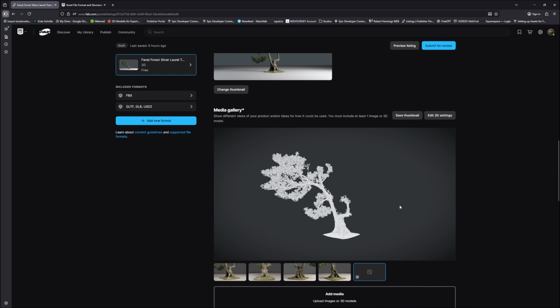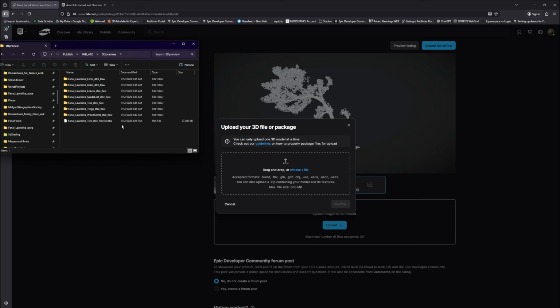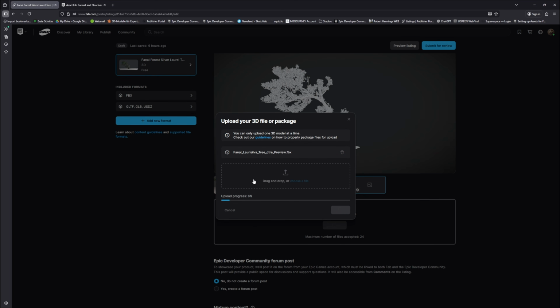So what we're going to do then, we're just going to upload it. You go here, upload 3D models. You can drag and drop in your model and just click confirm. So you could also provide a zip file, like I said, with all the textures in. But for a complicated model like this, it's not really going to work. But what is going to work is just dragging it in without compressing it to a zip file or anything like that, just raw.